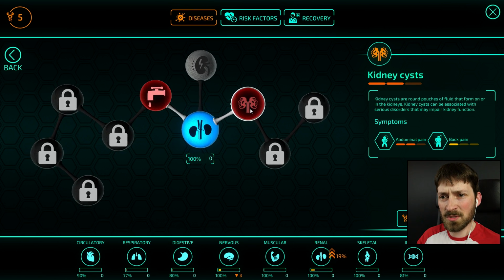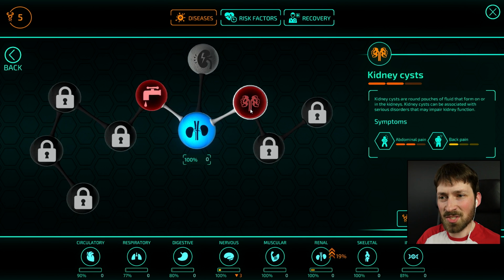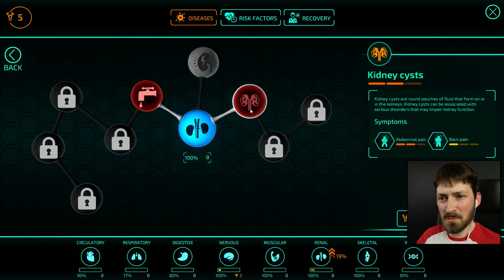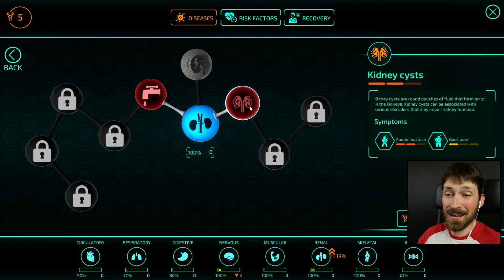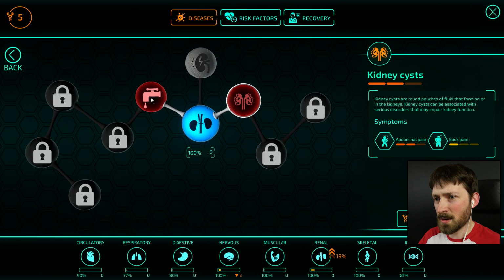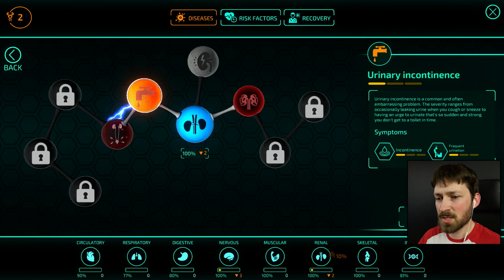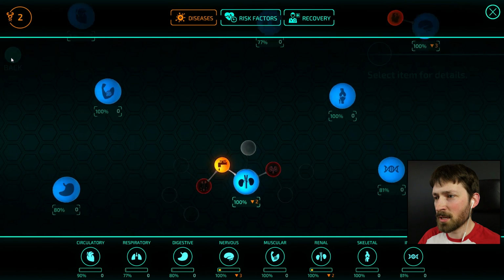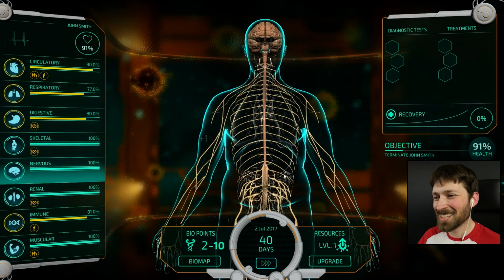Kidney cysts are round pouches of fluid that form on or in the kidneys. They can be associated with serious disorders that may impair kidney function. So you would have abnormal pain and back pain because your kidneys are in your back. I think I want to go with just incontinence, right? It's only level 3. It's a nice little low one. Why do they have to make a P sound? Okay, that's good for now.